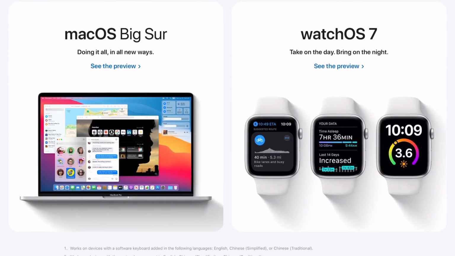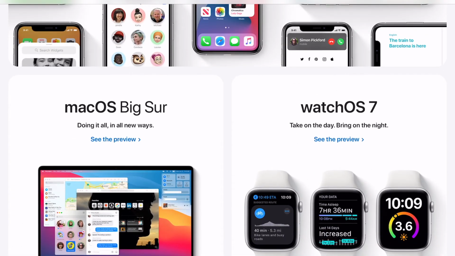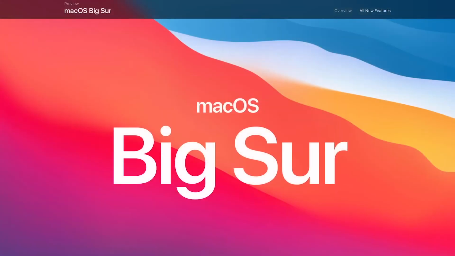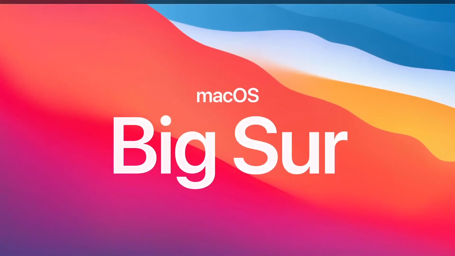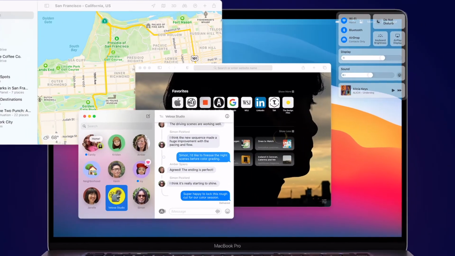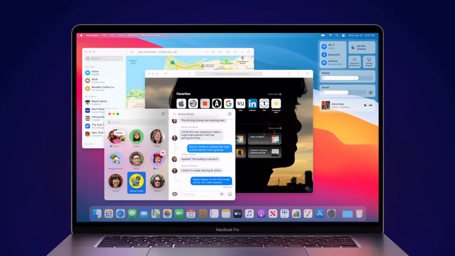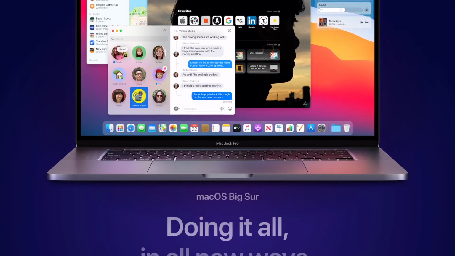So let's take a look at macOS 11.0, Big Sur. They didn't really say 11.0, but they did say it's the biggest thing since macOS 10.0. So now it's time for macOS 11. Here's the new revamped macOS 11.